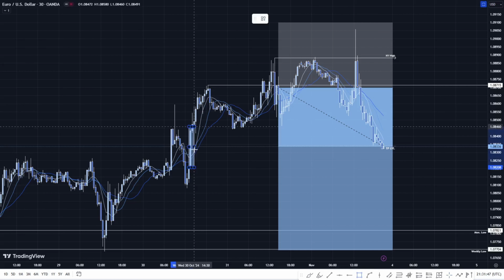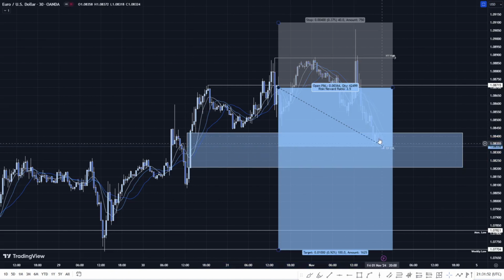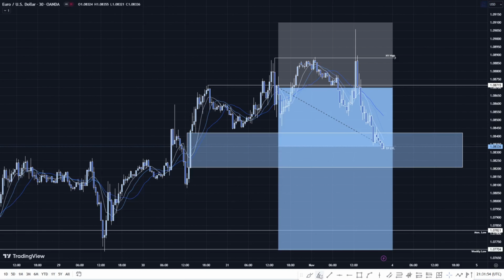You can also see that we have this volume imbalance that we are perfectly tapping into right here. So what is possible is that on Monday morning or Sunday night, as the market reopens, we hold this area and start moving to the upside. If that were to be the case, we obviously don't want to be in the trade, we would rather be out of it, and henceforth we are just going to close the trade, not carry the risk over the weekend, and just secure our profit. Super strong week from us, super simple trade from us, very well managed in terms of risk.